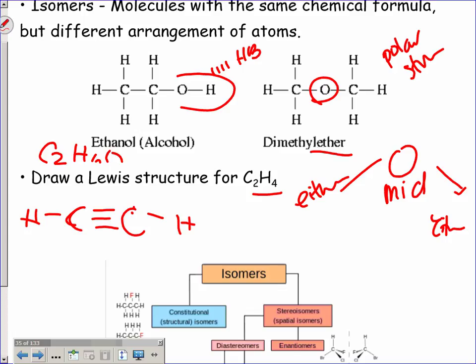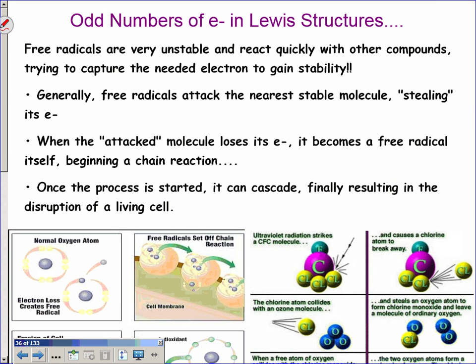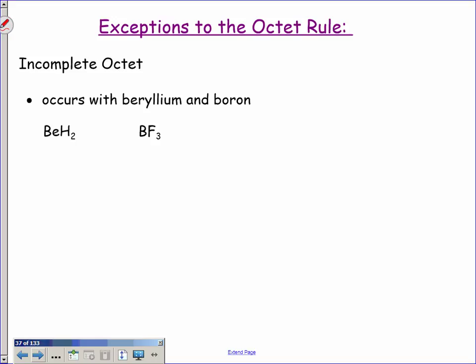Alright, 2 more thoughts on geometries and polarity, okay? I'll talk about free radicals because we already briefly described that. You saw in your structures some examples of exceptions to octet, yes? We're going to talk about those exceptions a little bit, but basically octet is a suggestion, not really a full-on rule. You have a lot of things that will have 6 valence electrons, totally fine with that. Things will have more than octet, and then of course those with octet.